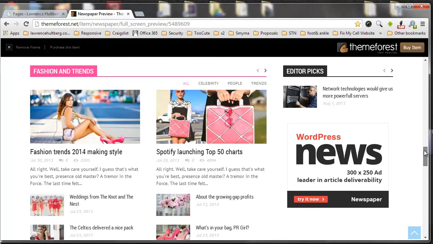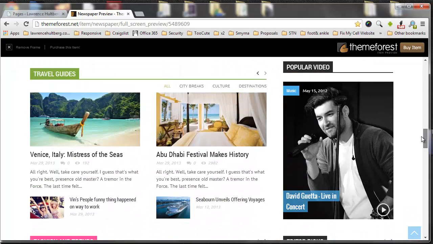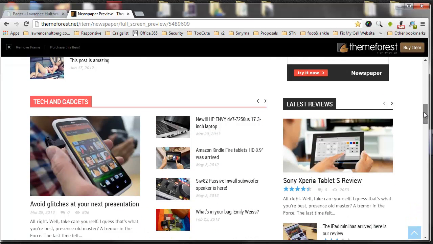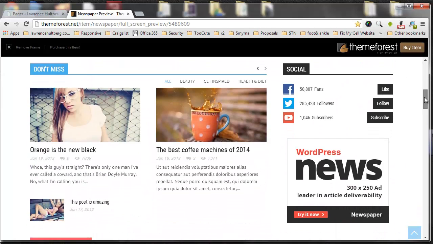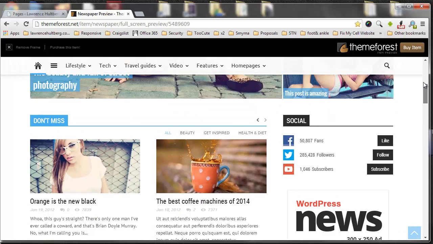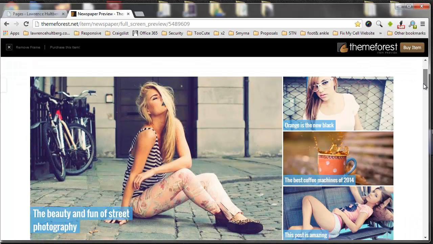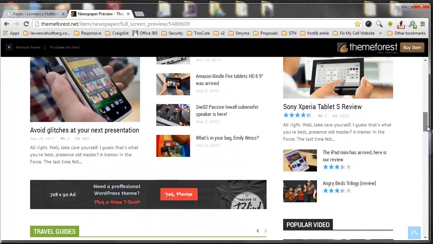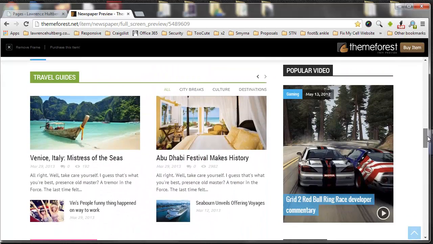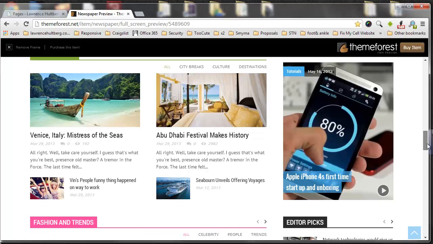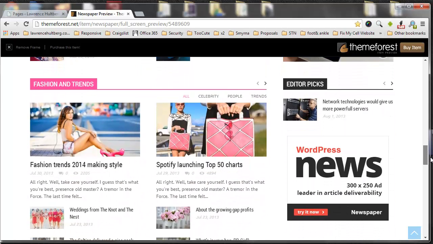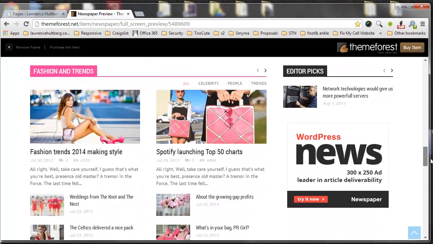Now notice here that this is a row, this is a row, this is a row, this is a row with 2 columns, left and right sidebar, and this is a row. So we're basically breaking this page down into rows, and each row has a couple columns. Sometimes the columns are 2/3 on the left over here, and a third on the right on the sidebar. And sometimes they could be different. We're not going to do major customization. We're just going to keep it the way it is.